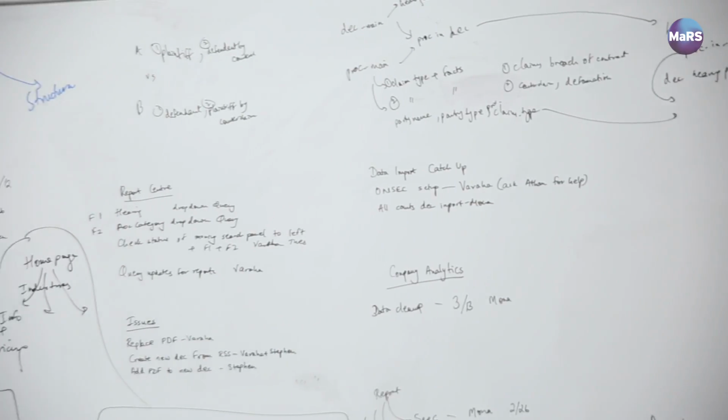So if they want to look up the outcomes for a certain judge, instead of having to figure out which report to run and what fields to set, they would see a question that says, tell me what would happen in front of Judge X. And that would just give them an answer. So it's still early days for us in terms of pivoting our idea, but we're already seeing a change, a shift in the way people are using it and the number of signups that are happening.